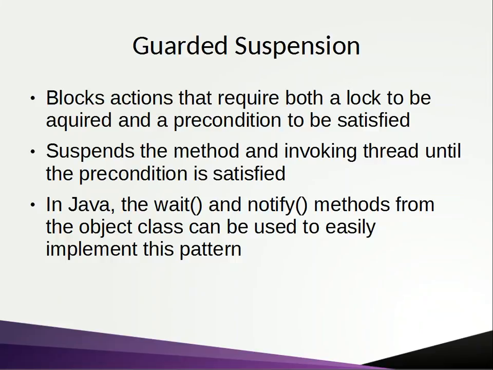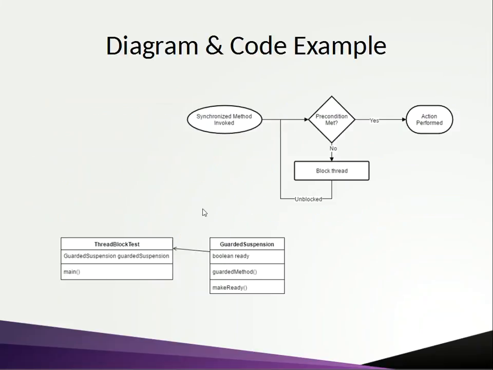Java provides a handy way to implement this using both the wait and notify methods from the Object class, which we'll take a look at in our software examples. Okay, let's take a look at these diagrams here. The diagram at the top is a flow chart showing the control of the object.